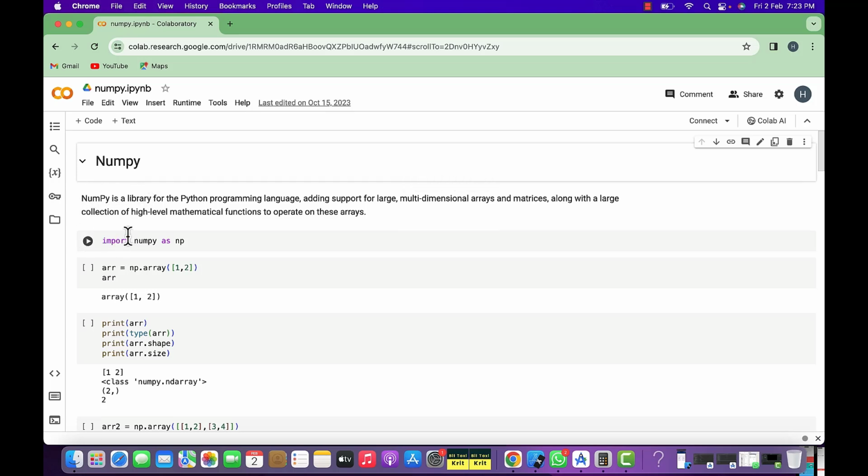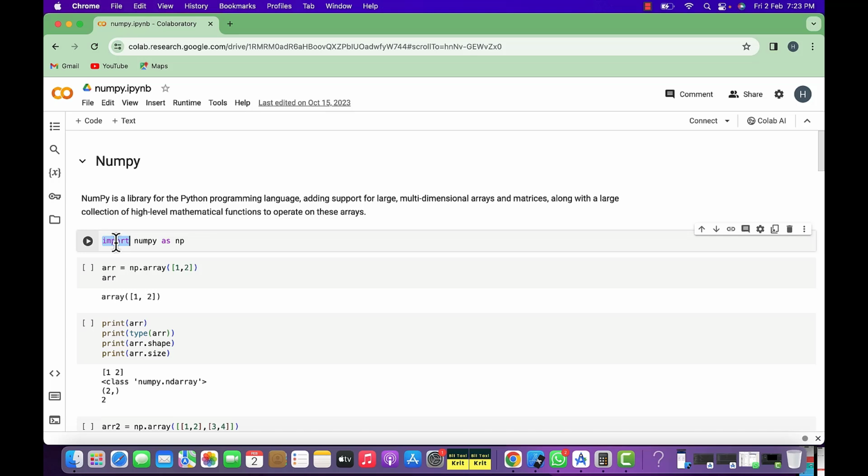To use this library, firstly you need to import it. For importing a library in Python, you need to use this import statement and then the name of the library. After that, you will assign an alias to the library. So now we are importing NumPy as np, and wherever we want to use this library, we are going to use this np keyword. Similarly, you can use any word here which you like. So let's run this cell so that our library will be imported. As it's the first code cell of this notebook, it is going to take some time. There you can see it is executed successfully, which means that our library is imported.